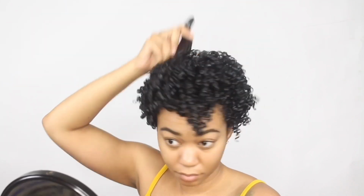I'm not a fan of re-wetting my hair every single day and restyling it every single day because that puts a lot of stress on your hair and that can eventually cause damage. And we don't want to over stress our hair, washing it every single day, wetting it every single day, or whatever you're doing. I mean, re-wetting your hair every single day is pretty much like re-washing your hair. And then you have to style it. So you're using combs or brushes or whatever you're using, that's causing split ends, it's causing damage. And too much water and too much moisture can dry out your hair. So you don't want to re-wet your hair every single day.